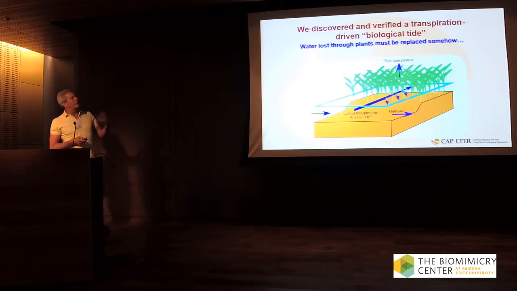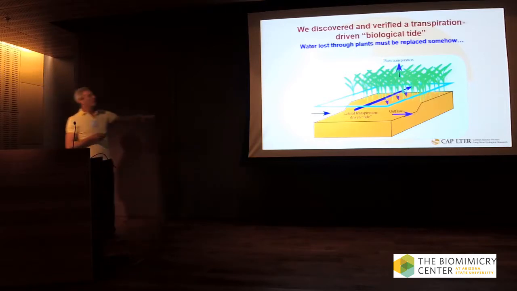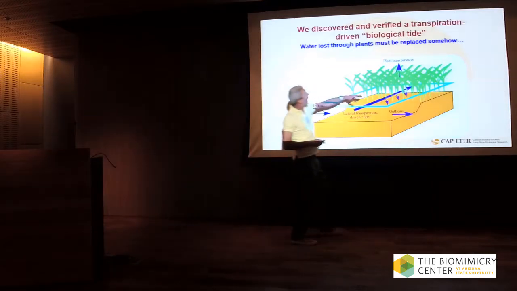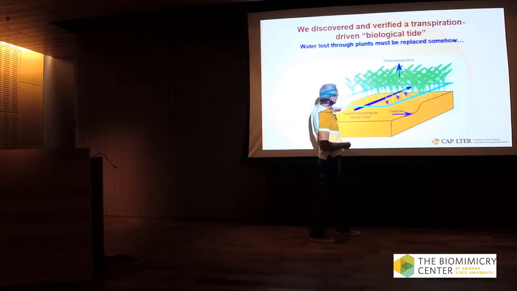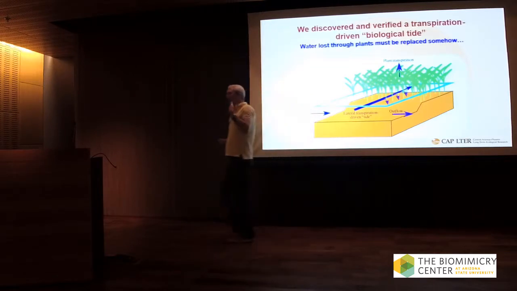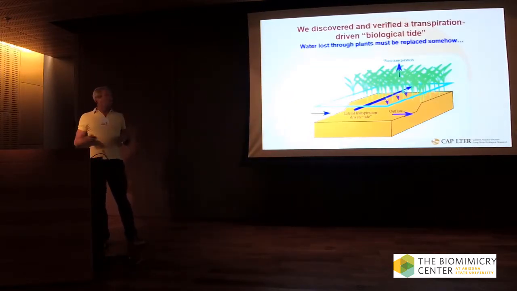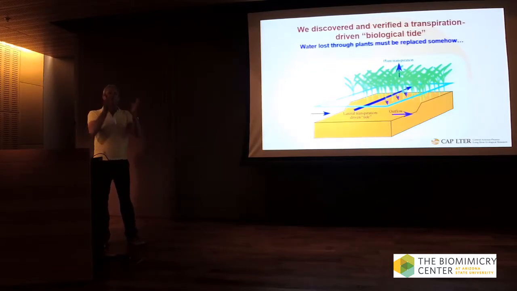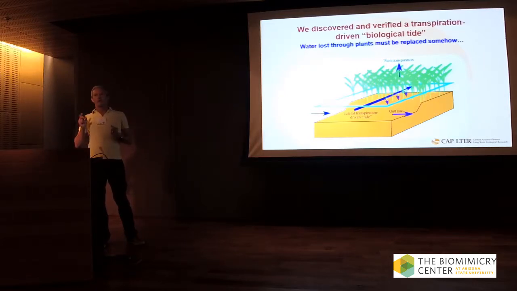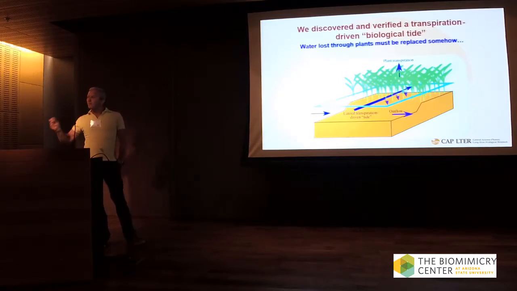And so we posed this idea that, in fact, because of the activity of the plants, all of this water going out this way, that water has to be replaced by a slow, gradual movement of water into the wetland, right? We termed it the biological tide. We've actually measured it. It is a perceivable flow of water into the wetland that is purely driven by the plants, right? This is the first time, to my knowledge, that surface hydrology in a wetland that is purely mediated by biology has ever been documented.